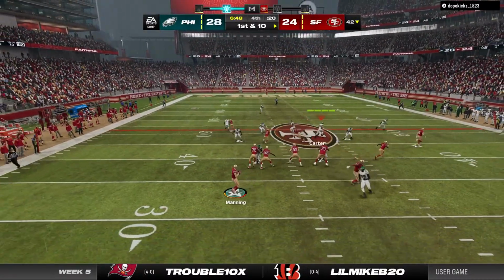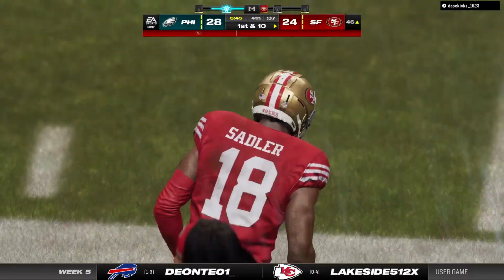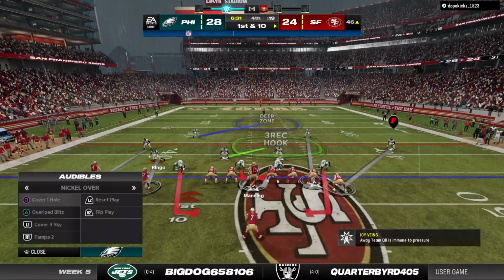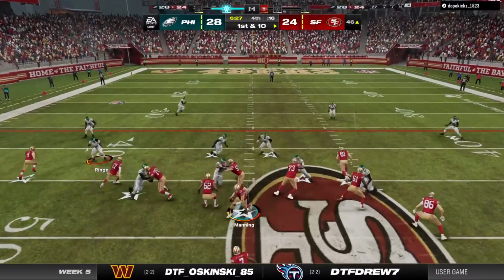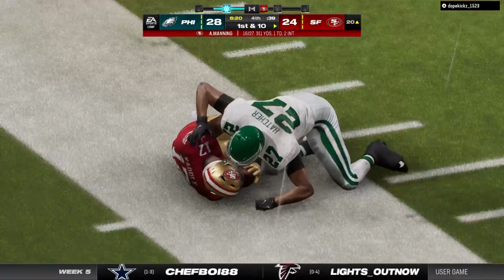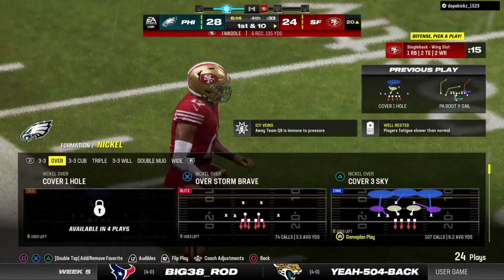He'll drop to throw. And he finds a man in a crossing route. And he'll take this to the other side of midfield before going out of bounds. Right off the bat, it's a first down to start the drive, 12 yards. Here's a play fake as they set up to throw. Sliding out of the pocket. Open man downfield is Ronald. He's got it. And he's going to get this one down to the edge of the red zone. A good pickup there, 26 yards.